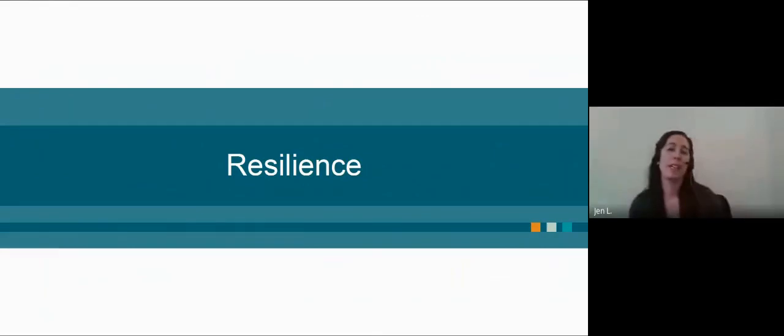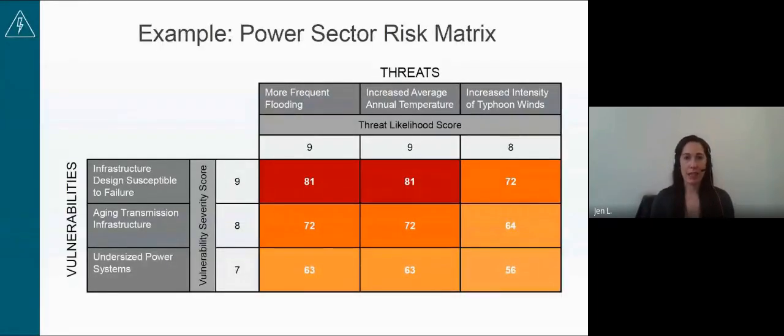Thanks, Rob. Maybe I can add on this project you talked about. Of course, there are all these examples from the power sector in these presentations. Folks can probably tell who put those in there. One way that we used that really excellent heat map is that it helps to prioritize what to look at. We can't address absolutely everything, right? We have limited financial resources and human resources. So how do we prioritize the highest-risk things that we need to address in our development planning? Doing these heat maps gives us a way to think about priority.